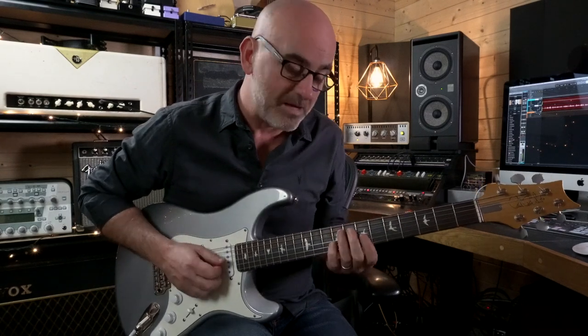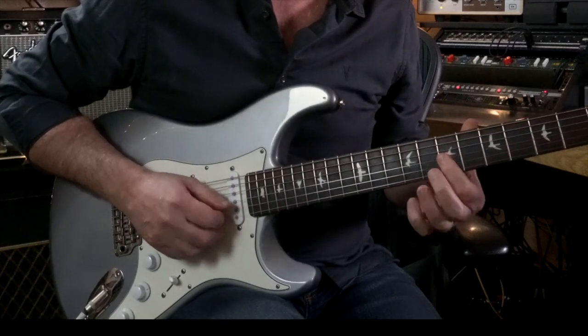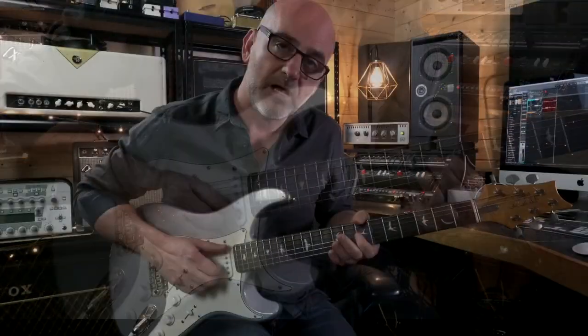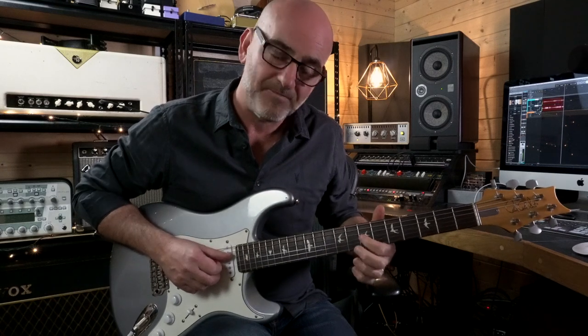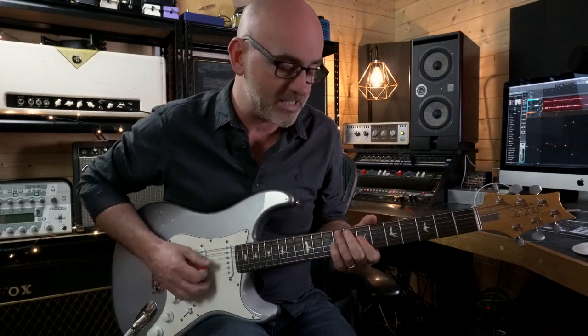For example, for the B minor 7, I'm just fretting the 7th fret of the G and the B string here. I get my minor 3rd there, which is on the 7th fret of the G, and then I've got my 5th on the 7th fret of the B. So that's what I play for the B minor 7 chord. And that's enough for that.